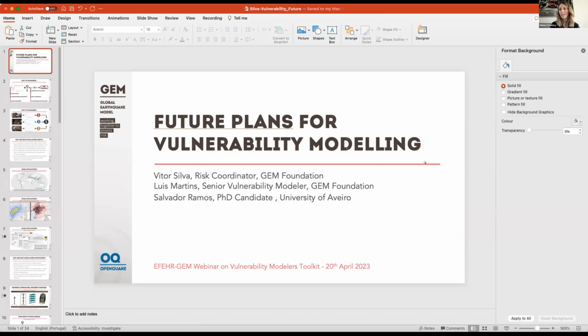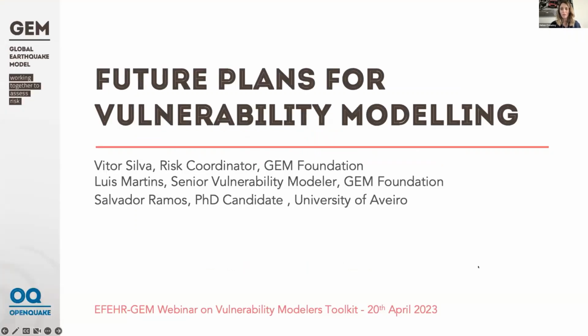I think Laurencio unfortunately has left us. He has another meeting that he had to go to. But I think one thing that's not yet been released from the European seismic hazard model is the disaggregation. I know that there are plans to release it. So they are running disaggregation of the European model across many sites in Europe. Once that's done, you should be able to go to the hazard.efehr.org platform to get the disaggregation results of the European hazard model, which will be in the OpenQuake format because the OpenQuake engine has been used for the hazard, and then you'll be able to upload them to this toolkit because it's the same format.